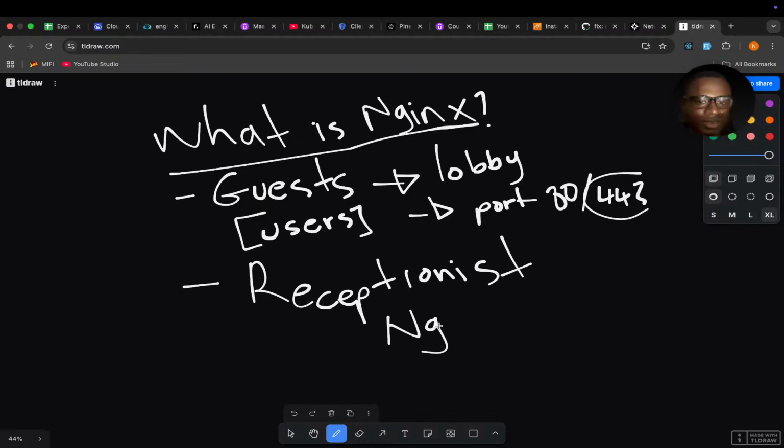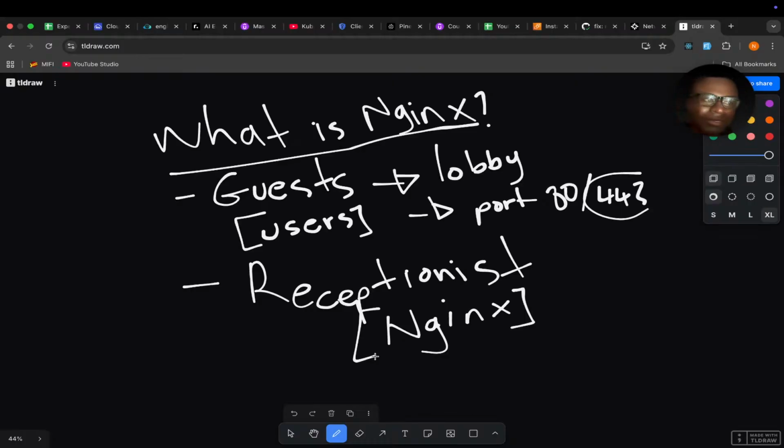Nginx checks and directs those requests to the API application on port 8000. So the guests never need to know the room number, they just talk to the receptionist.